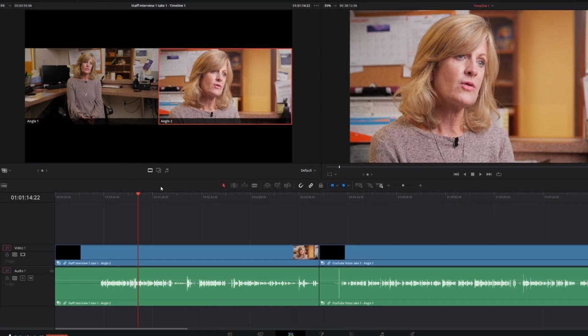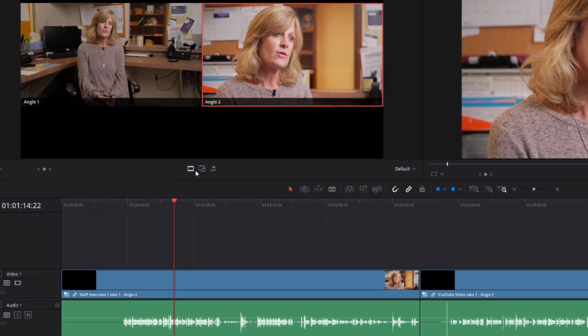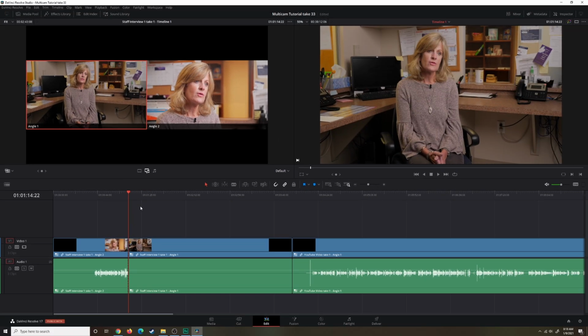So the next thing we want to cover are these 3 icons here on the bottom middle of the source viewer. Usually it starts out highlighted with this one. It's a little film strip plus an audio icon, and then just a film strip by itself, and then an audio note by itself. So this changes what happens when you actually switch between the two angles. If we hit angle 1 here, you can see that it made a cut where my playhead was and switched to that angle, but it also switched the audio to that angle. And since we deleted that audio, there's nothing there anymore.